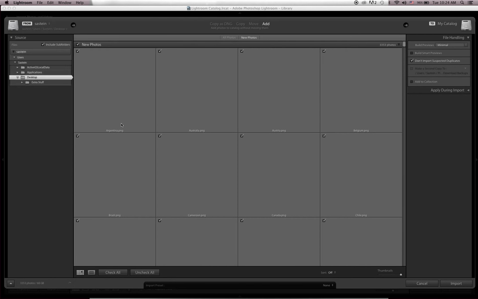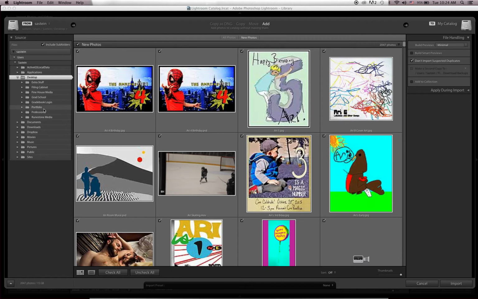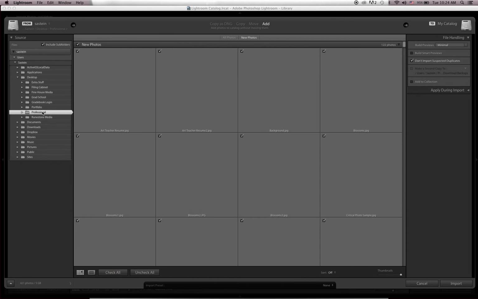On the desktop I put mine. All right, so it's just like you would pick up a photograph in any other program. You're just going to find it wherever you saved it. In your case, it's going to be either in your downloads folder or in your personal file here at school. So I'm going to go find it here.